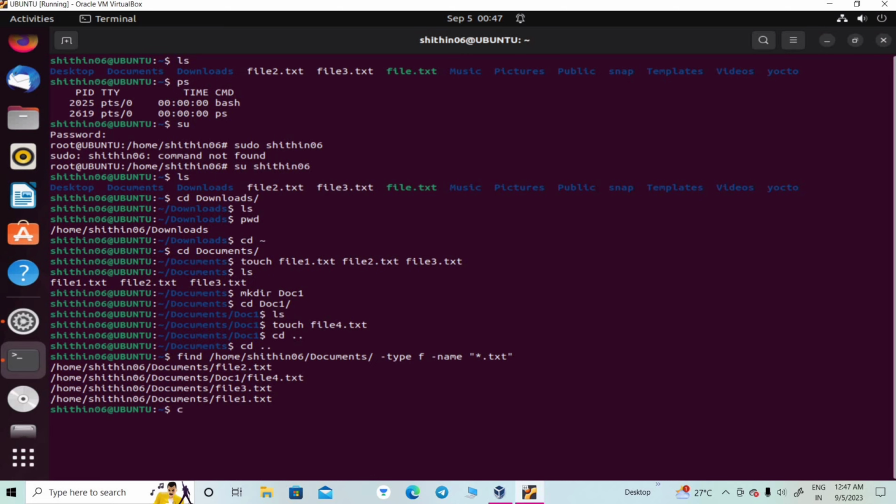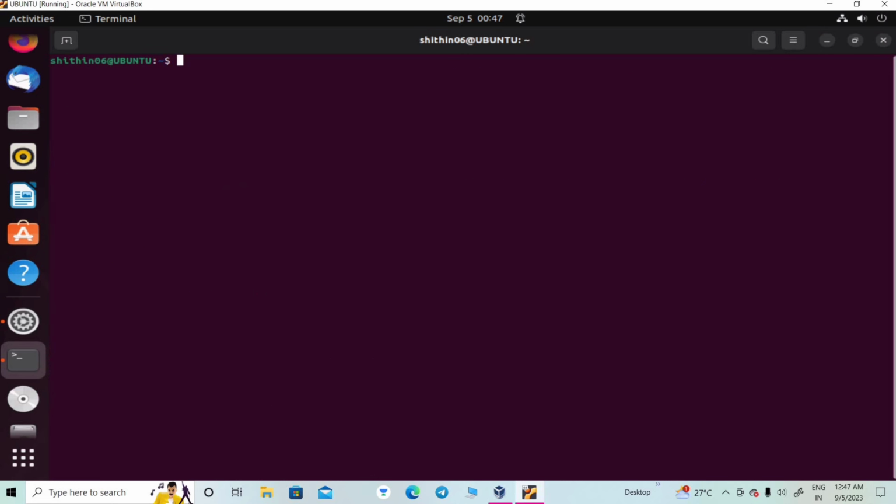Also there is a similar command we can use. I am just clearing out the screen. Another command which can be used is the grep command. How grep works: I am creating a new file called sample1.txt, and then I am putting some content inside it. I am adding some data, that is, samples. So I am adding some content to this and saving.